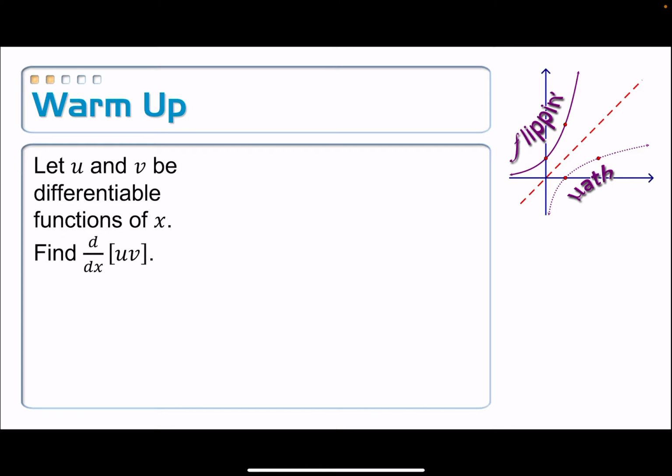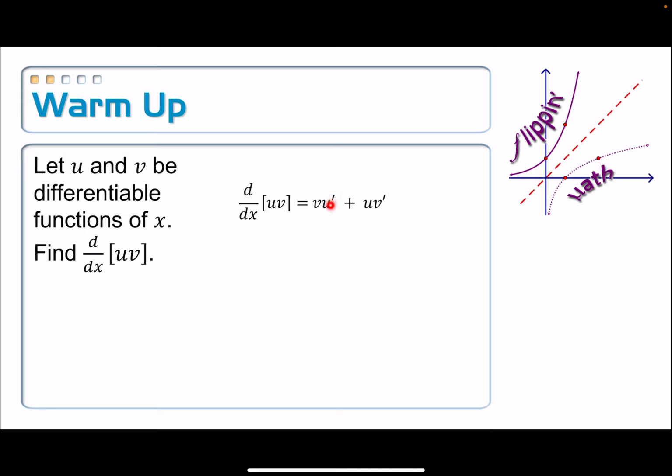So the product rule, I'm taking the derivative of a product. You might remember when we first introduced this ages ago, back when we were babies, that we looked at it as twins dating twins. So I'm going to take the derivative with respect to x of u times v, where u and v are differentiable functions of x. The way that we stated it was the derivative of the first times the second plus the first one times the derivative of the second one. So I just rearranged these two terms here.